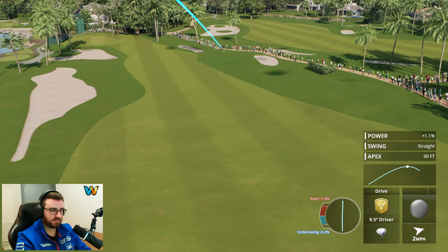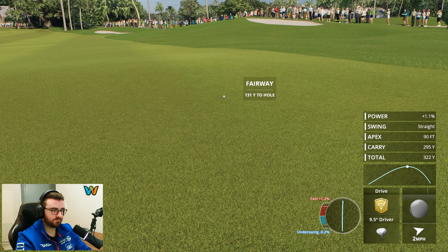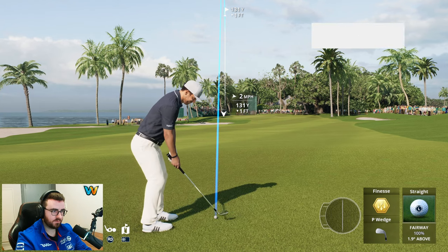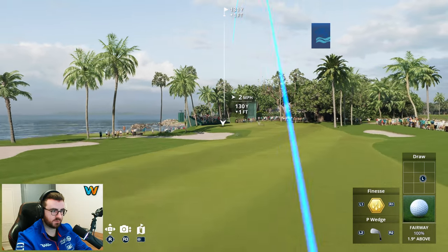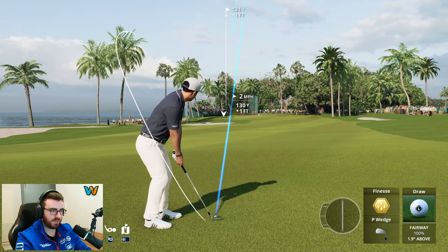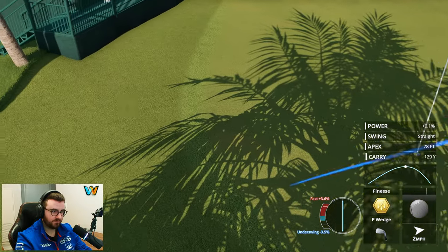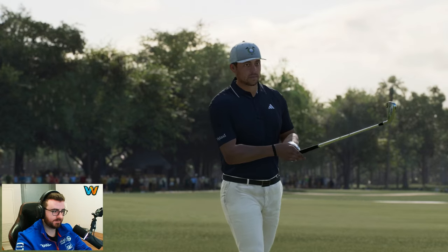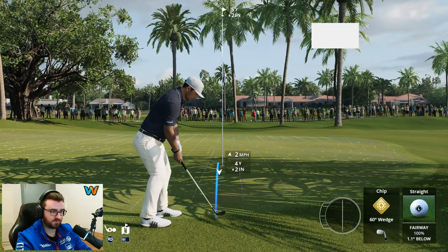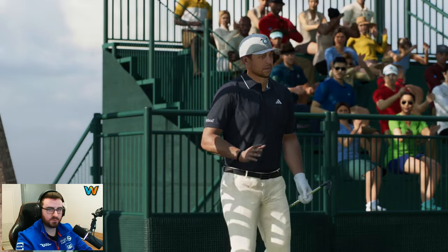Another great drive — a little fast, but with the way Xander makes contact, fast isn't going to matter much on these long drives. We're happy. Second from the fairway — 131 yards to the flag. Adding a little draw so if I miss, it funnels onto the collection area, not away from it. It didn't land as soft as hoped — bad bounce — just off the green. Maybe try to chip this in — pretty straight — actually could probably putt this but we'll do a little chip.